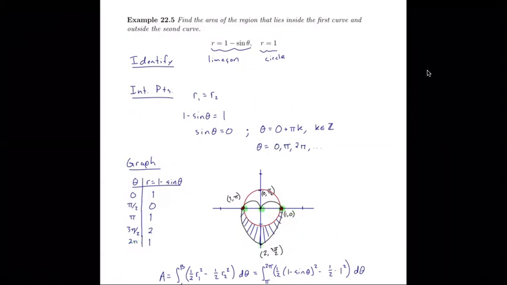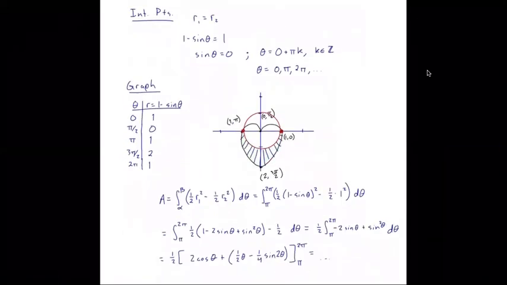Now they say inside the first curve, but outside the second. So here's the first curve, inside this, but outside the second curve. So this area right here that we sort of hashed in is the region that we're trying to find the area of. Now, it's not as hard as it looks. Polar coordinates give us a really nice tool to do this. What we'll do is calculate the area of the outer curve, 1/2 r1 squared, minus the area contained inside, 1/2 r2 squared.